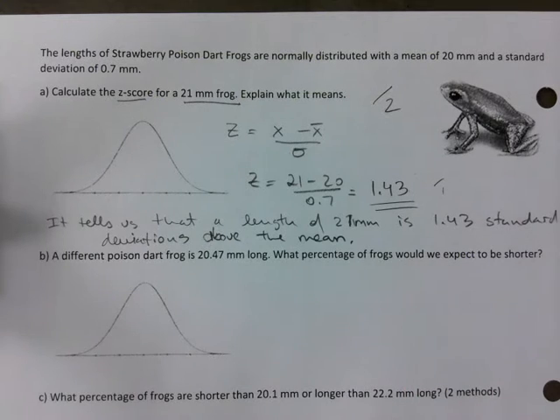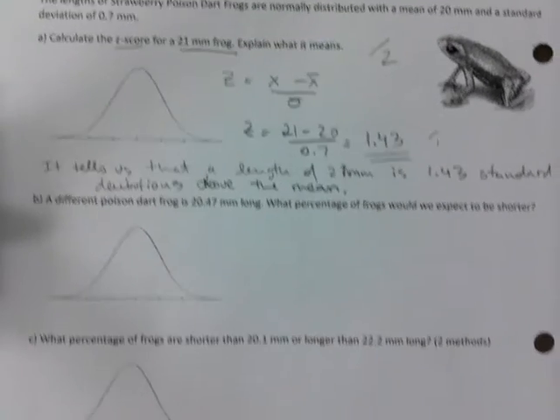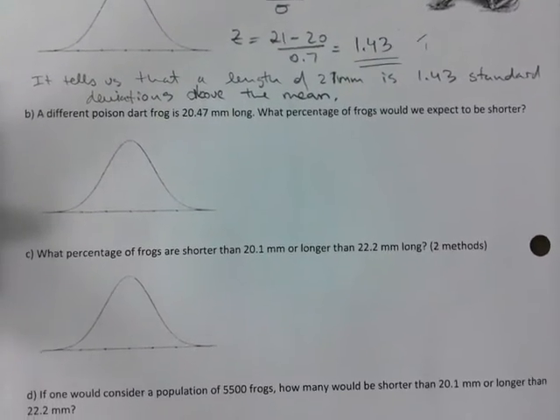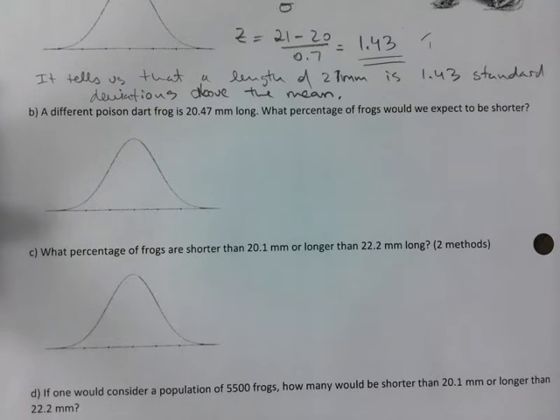So you just need to know what in the world the z-score is telling us. When you just look at it, it's like, oh, it's positive, it's going to be above the mean. Exactly how many standard deviations above the mean? It's whatever the number is. Okay. You could also just say it tells us that the height we're just considering is 1.43 standard deviations above the mean. That's fine. Okay, so 2 marks if you have both of those components there.